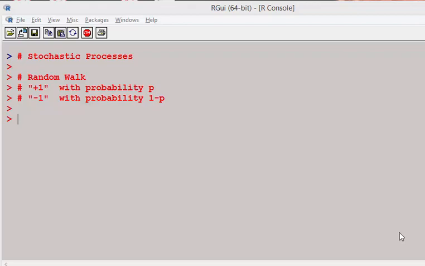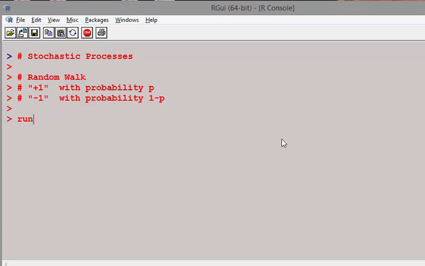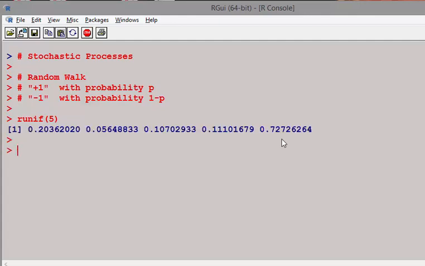Now, you could also use the sample command to do something like that, but the approach I am about to propose guides you towards more subtle, elegant approaches. It's not just for this example, it opens up a Pandora's box, so to speak, of other numbers. So let's use the runif button, which generates some random numbers. I'll pick output 5, and there we go, that's 5 realizations of the uniform distribution. So they're all between 0 and 1.